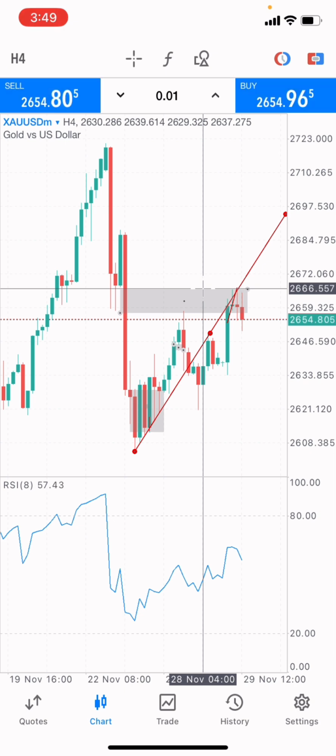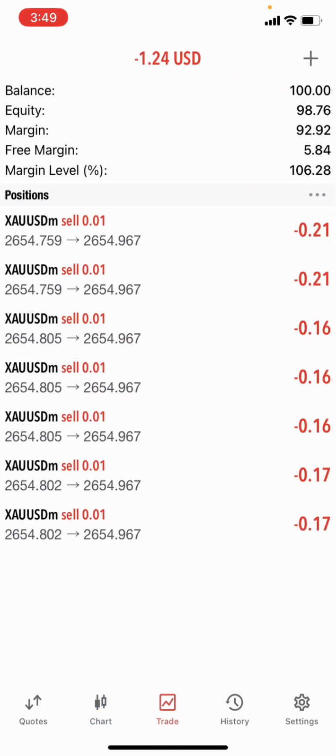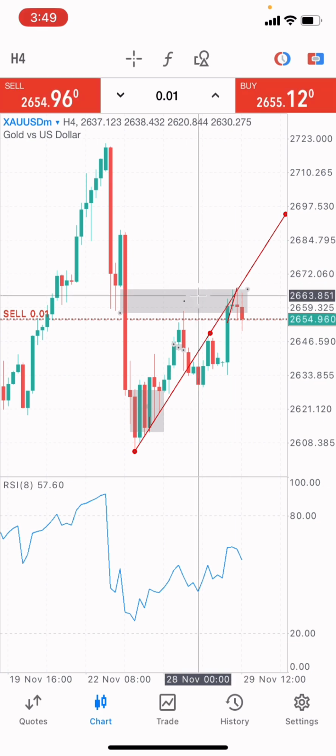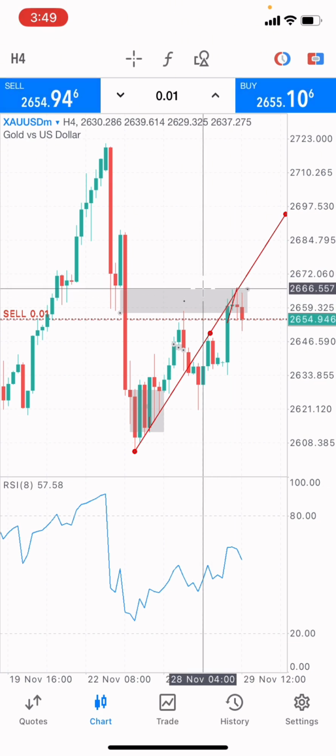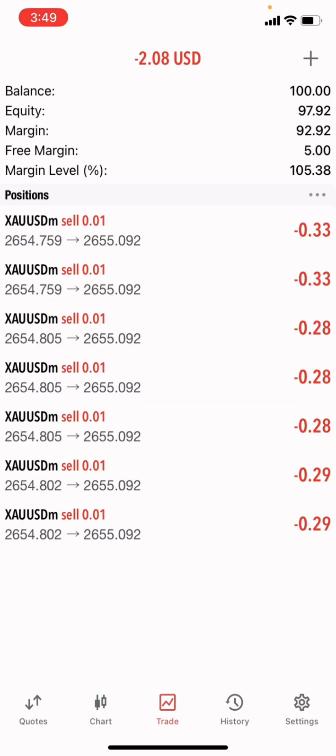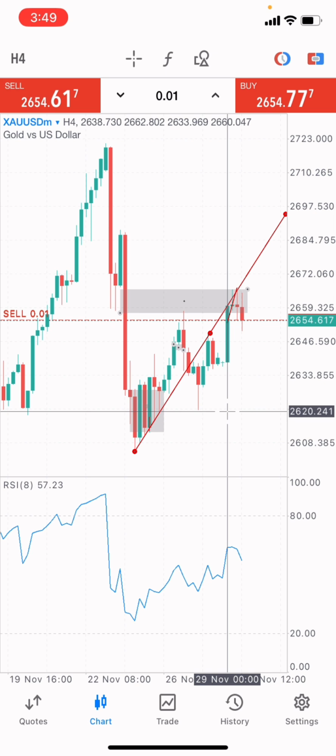1, 2, 3, 4, 5, 6, 7, 8. Good. So I have this position being open right here. So I'll hold this position without SL, but this is the SL calculation. When it goes above, that is it. When it drops, it's going to drop up to this level. So we just keep on waiting to see how this trade will go in our direction. So let's keep patient as we wait, guys.